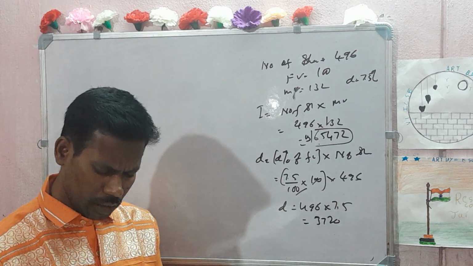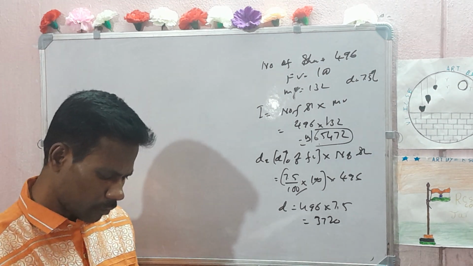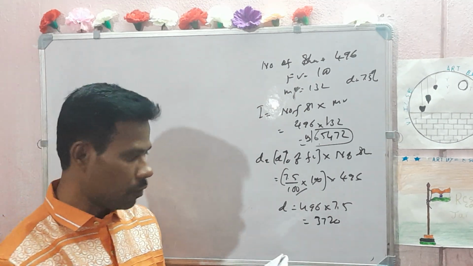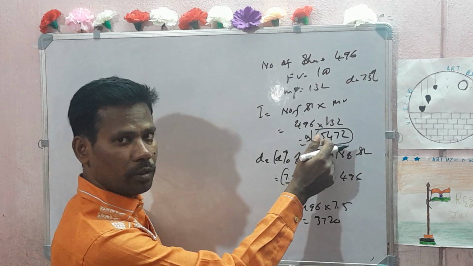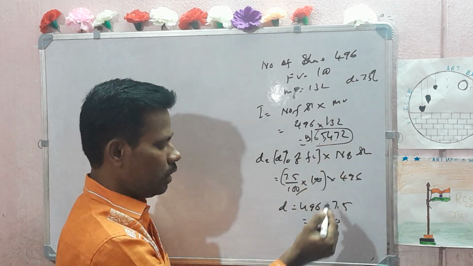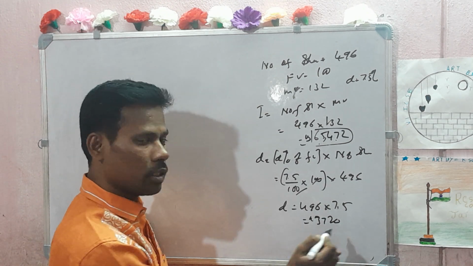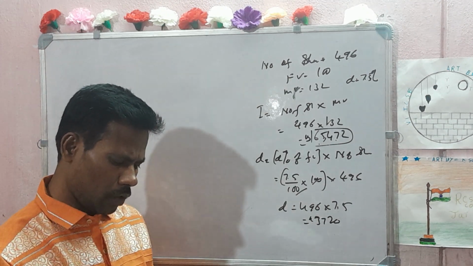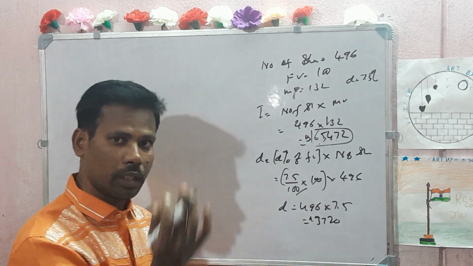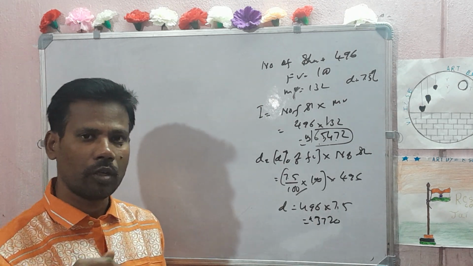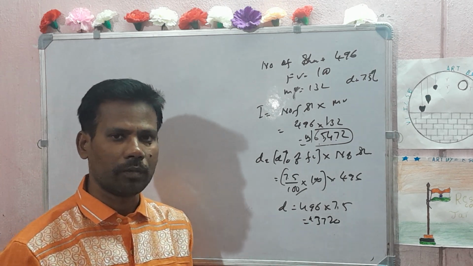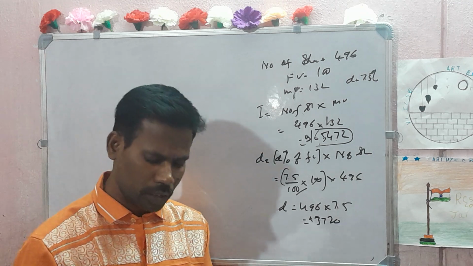What is the third part asking? How much extra money should Aishwarya invest in order to increase her income? So if I keep this much money in the company, I will get rupees 3720. Now, according to the question, she wants to increase the income. If you want to increase the income, you have to put in more money. If you want less income, you have to put in less investment. That is the basic logic.